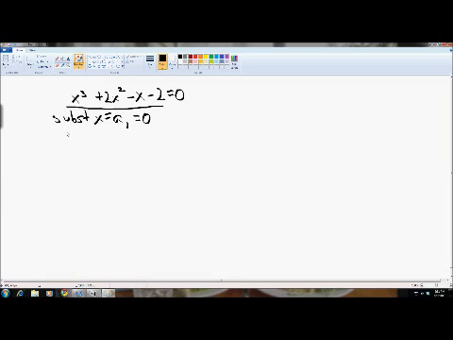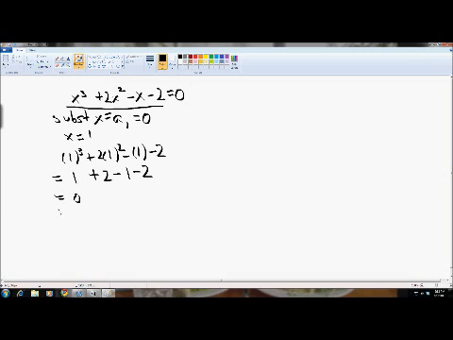So the easiest value that we can use is x equals to 1. Let's see what happens if we input x equals to 1 in the equation. You have 1 cubed plus 2 times 1 squared minus 1 minus 2. Let's put this out: 1 plus 2 minus 1 minus 2. Hey, what do you know? It's 0. So therefore, x equals to 1 will cause the function to be 0, which means x minus 1 is a factor.